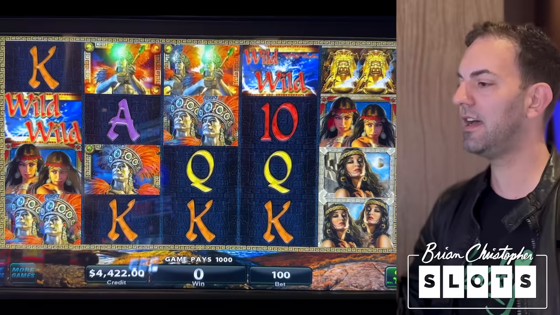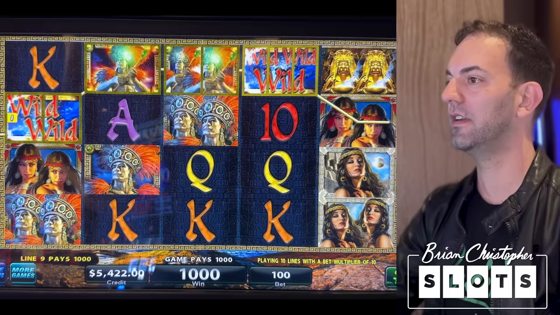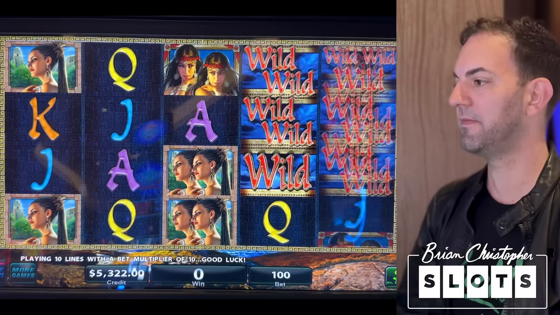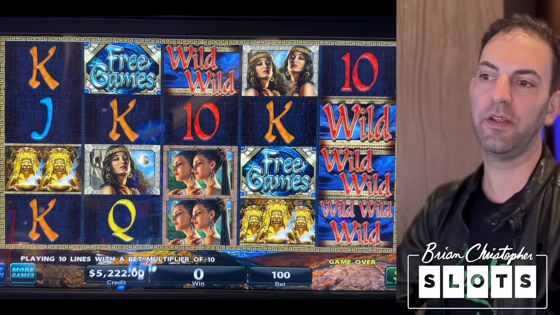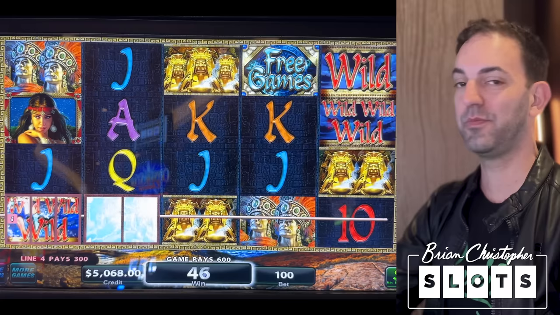Ta-da. Nice hit. Only takes one, you guys know it. So we got 3, 4, 5, 6, 7, 8 of a kind for $1,000. Back to 5,400. Okay, we'll stop at 5,000 again. Fair? That way we get to have some fun. Ooh, there's those free games. Missing one of them. Two more spins. And last one, wild in the front again, 5 of a kind, 600, that's nice. That gives us 6 more spins to try and make it rich right now.